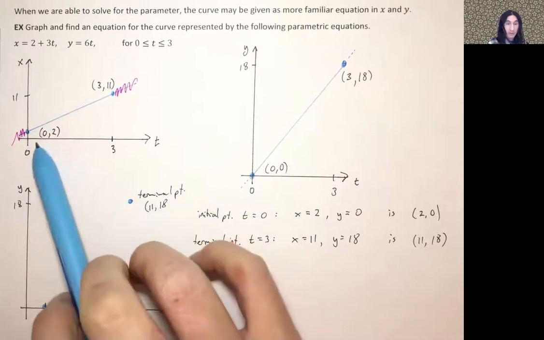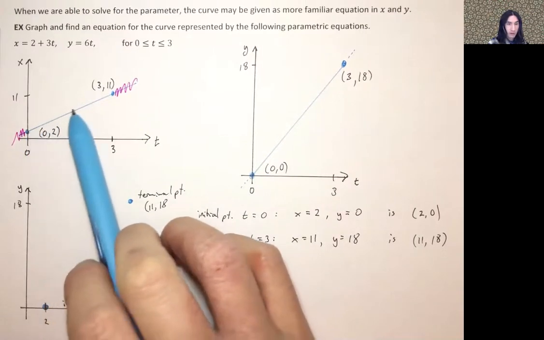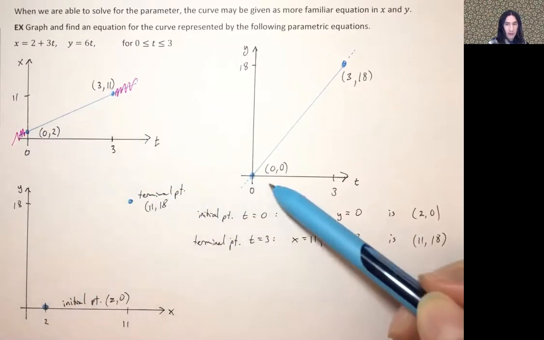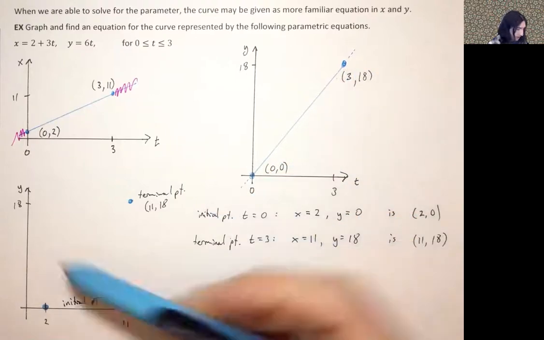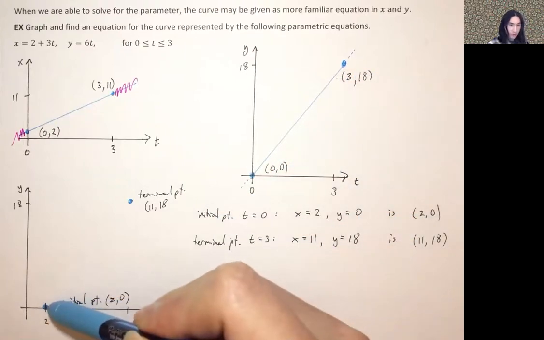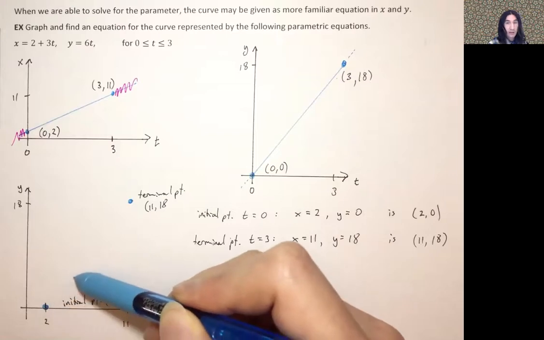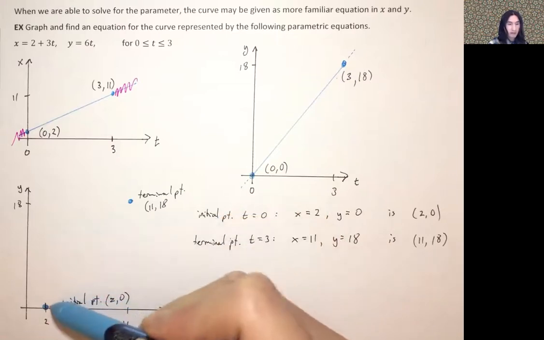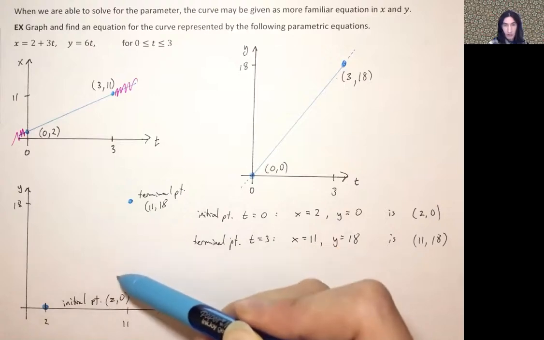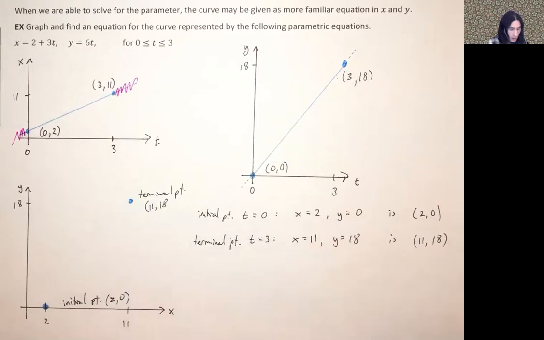Well, we can already see, for instance, that the x-coordinate has to be constantly increasing, and the y-coordinate has to be constantly increasing as time passes, right? So whatever this is doing, I can't, for instance, have my x increasing and then turn around and go backwards, because that would make my y and my x decreasing. And I also can't turn around and go backwards this way, because it would make my y decreasing, okay? So that's a lot of points in favor for this actually being a line.